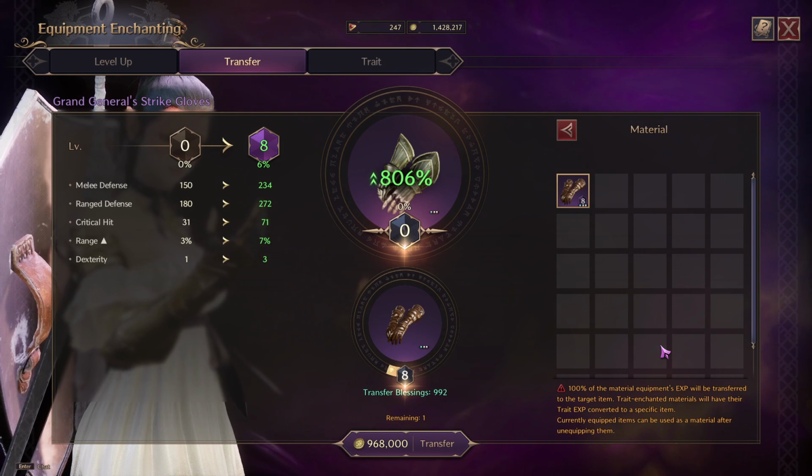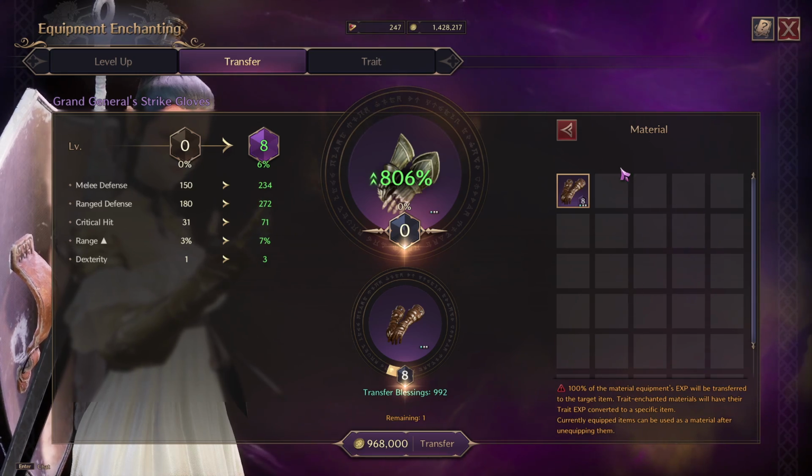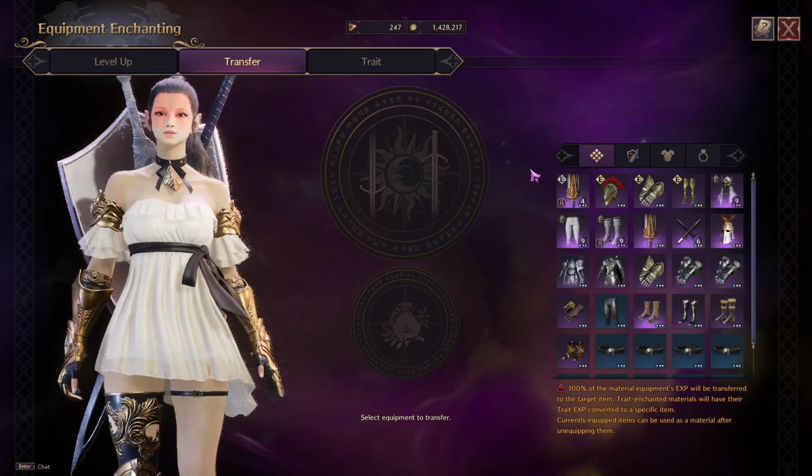At +8, you get 3 decks, 7% range, which you might not think is a big deal, but range definitely helps, especially when you're chasing people down. You get critical hit rate if you want to use the Grand General gloves.